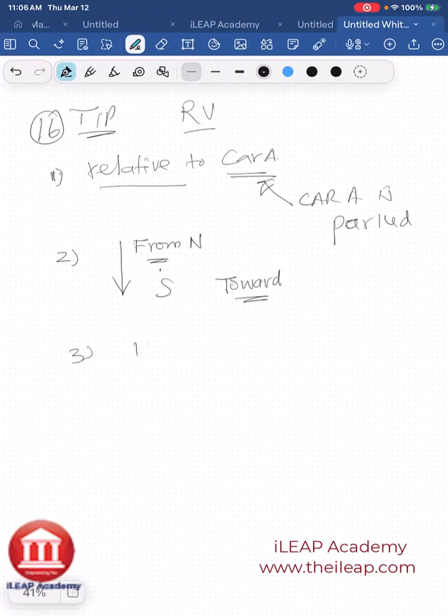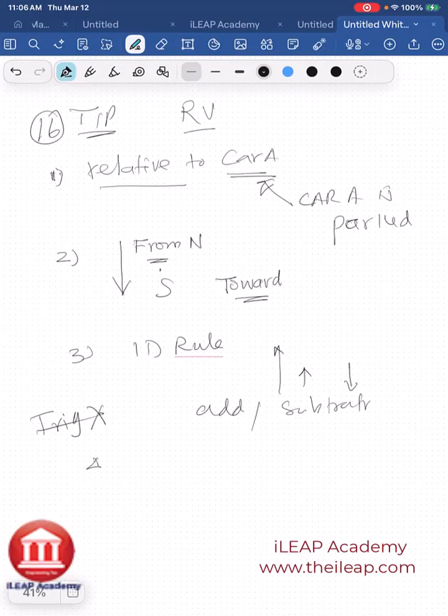Number 3, the 1D rule. The 1D rule means if objects are moving on the exact same straight line, something like that, right? Leave trigonometry out. Just add the speeds. Add or subtract. If they are in opposite directions, subtract. You don't need trigonometry. Trig is not needed. Okay, that is another point.